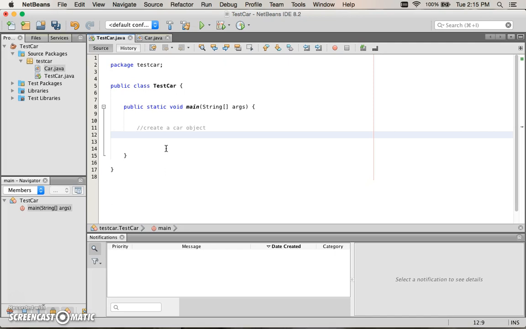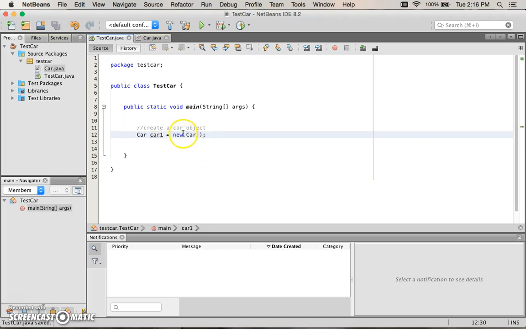If you remember how to declare your scanners, they are also considered objects. So you start with the data type. Your data type is Car. You want to create a variable that is a car, so you can say car1. The first part here that I said, Car, is your data type. Your car1 is the variable's name, the object's name, equals new Car.